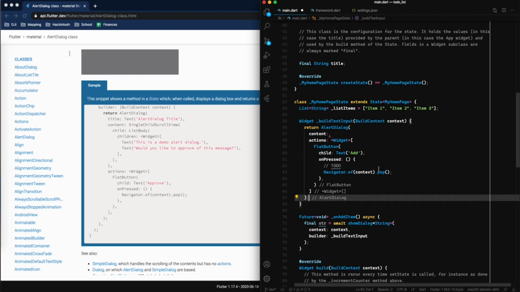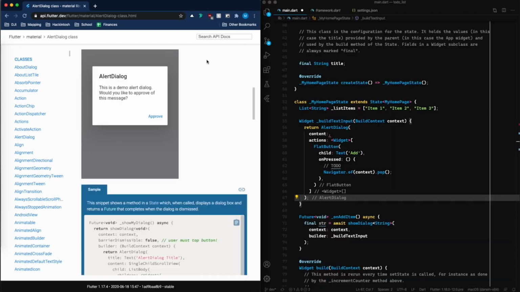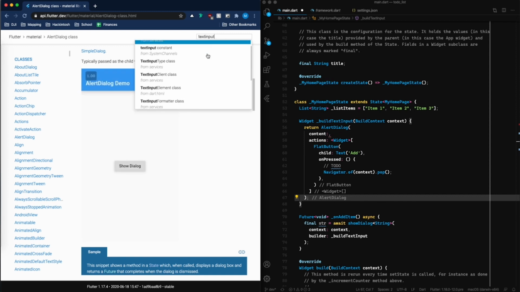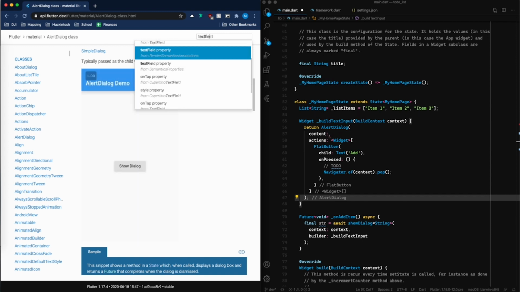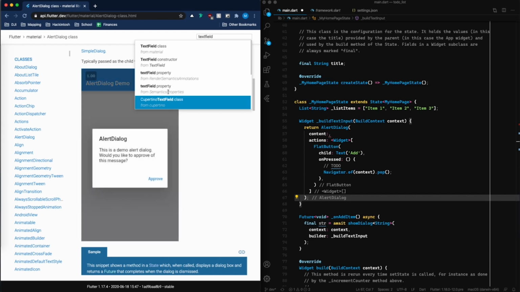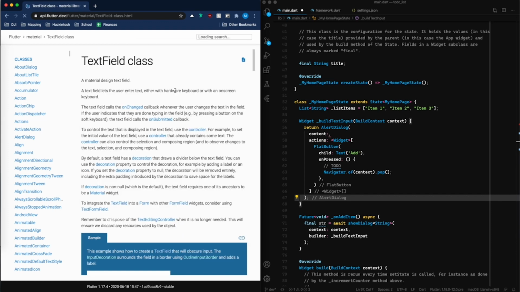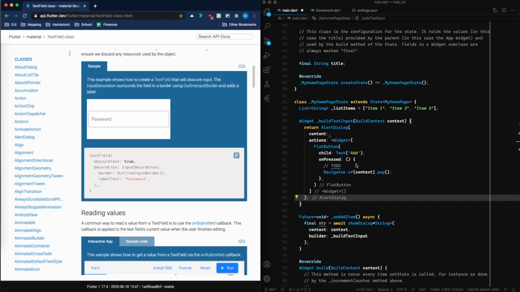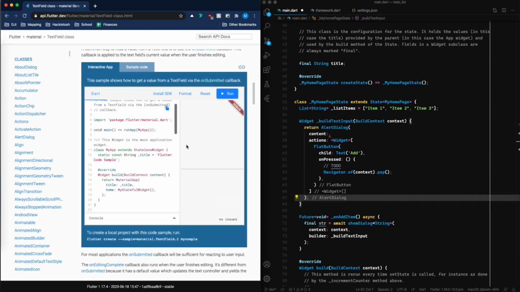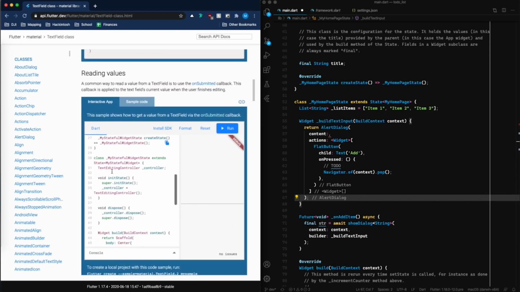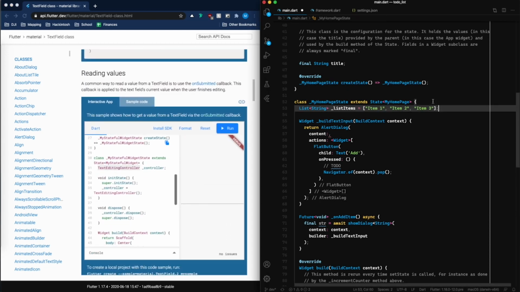So now we have to build our actual text input. I want to go to the documentation for that. Text field. Alright, so see we have Cupertino text field, material text field. And so we're going to use the material one. So what we need is down here where there's the text editing controller.